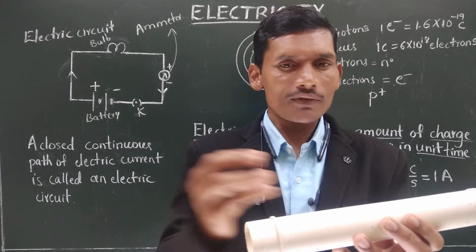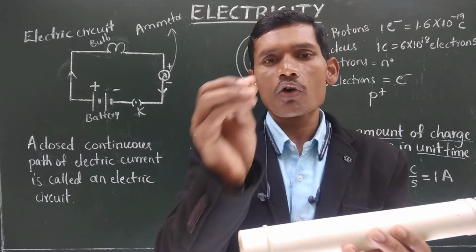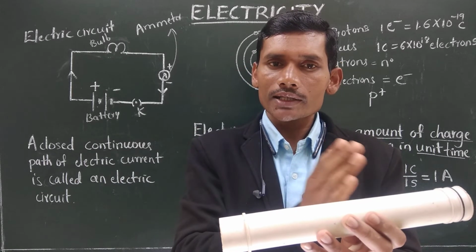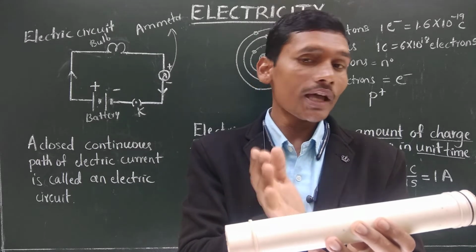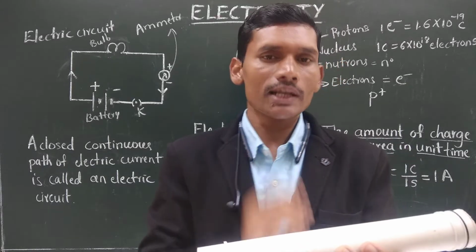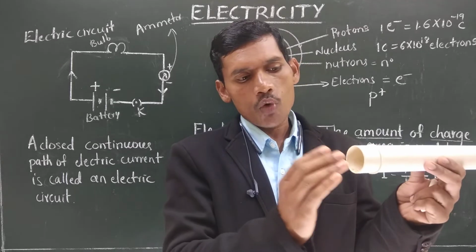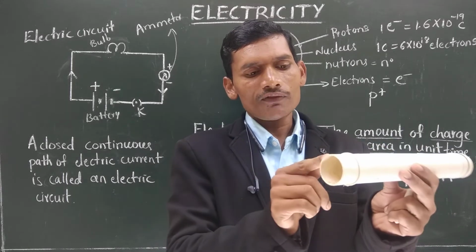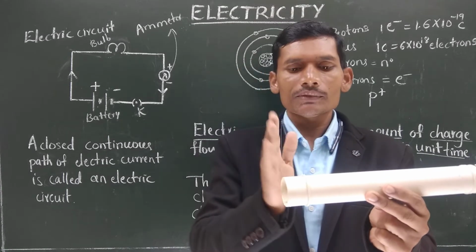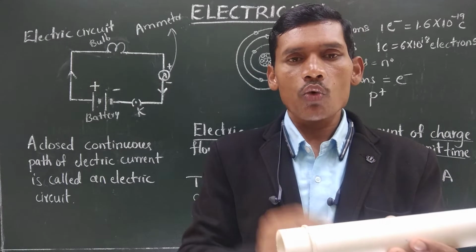Current means flow in a bigger number. So many particles together, when they move, they form current. What are moving here? Electrical charges, electrons are moving. That is why it is called electric current. Take for example this pipe. If water is passing through this pipe, it forms a water current. Now, if this is the metal, and the electric charges are flowing from one point to another point, they form electric current.